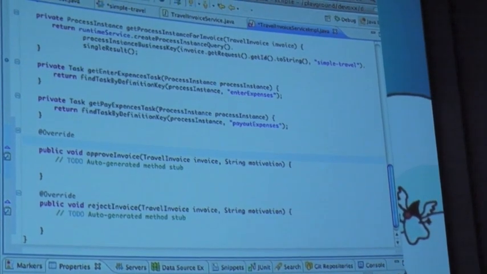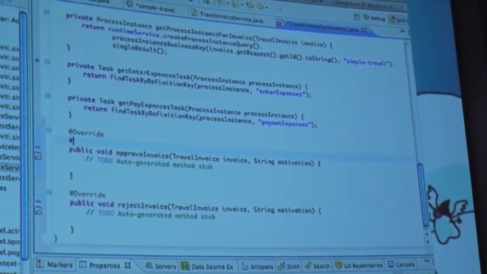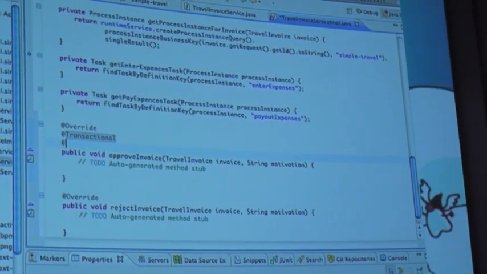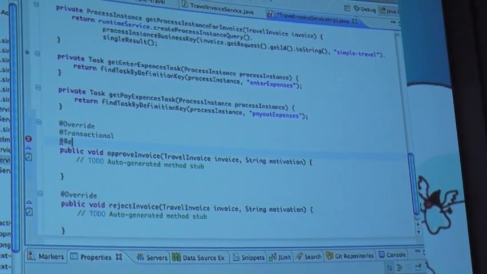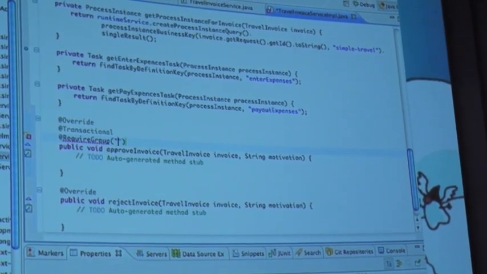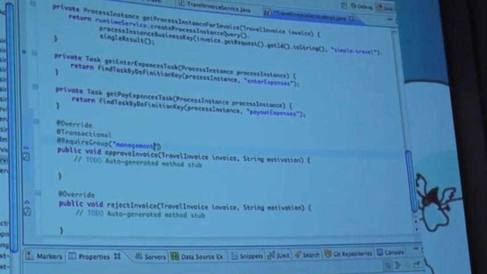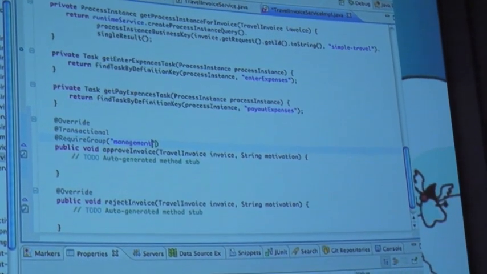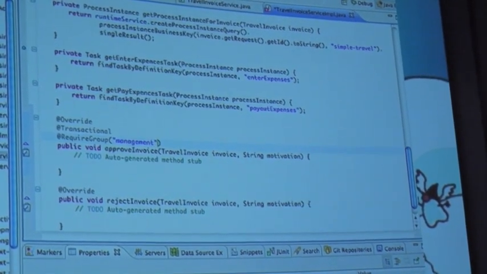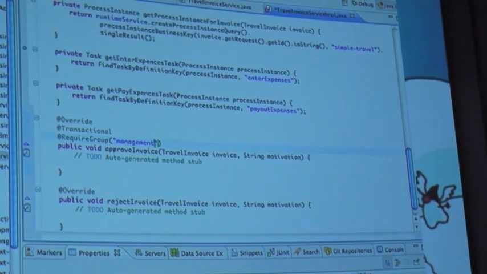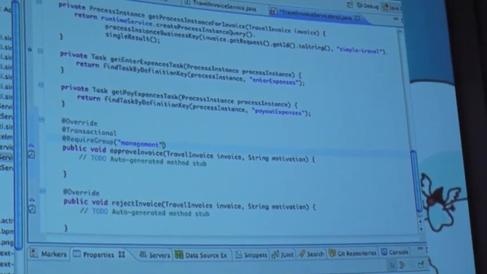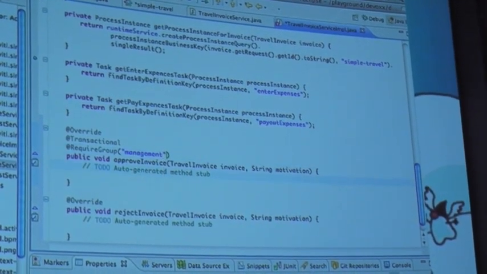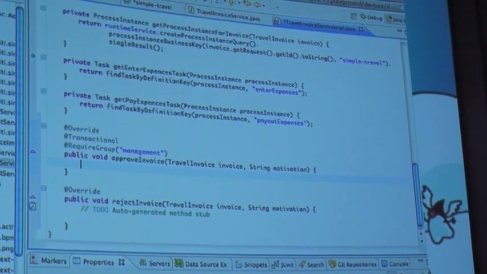Using existing domain models and process, we should make sure that everything runs in one transaction. So we add the Spring transaction annotation. Another annotation we created is something custom, which is require a group. So we actually say to the system that only people in the group management, so it's using Activiti user management, only people in the group management can actually invoke this method. So if somewhere from within the system something goes wrong and this method is invoked by another user, an exception is thrown. So this is a bit of security built in using annotations on the services.